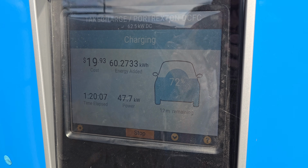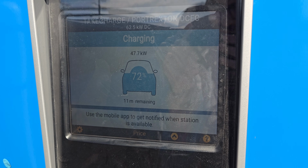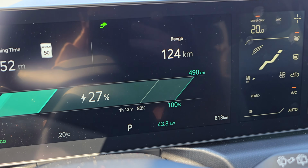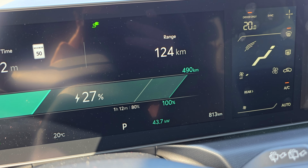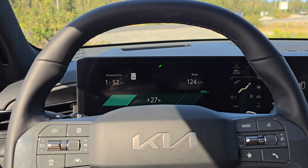Unfortunately, I couldn't test that, as the level 3 chargers local to me can only do a maximum of around 60 kilowatts, and I was only drawing around 40 to 50 kilowatts from them when I was charging up. That means that my charging sessions were around an hour to an hour and a half long, which really isn't great in a road trip scenario. You probably have faster chargers near you though, so that's less likely to be a problem.